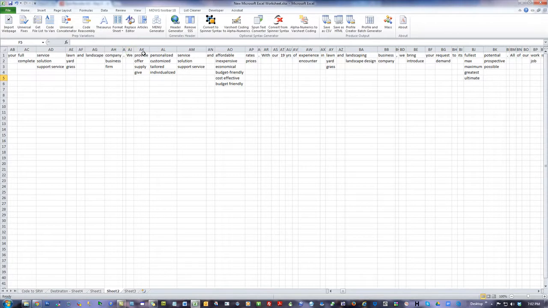Guys who are good at spinning get very used to sort of seeing the combinations pop up in front of their eyes. Okay, that's if you want to clean it up a lot. For some of you, you don't even care. As long as it's passable, reasonable, as long as Google likes it and humans can sort of read it, you're going to be fine. And that's all you wanted.